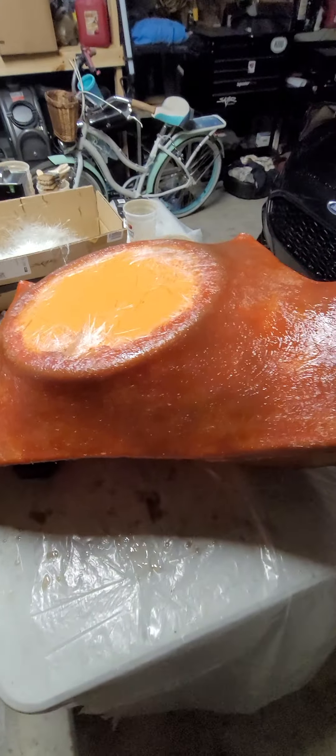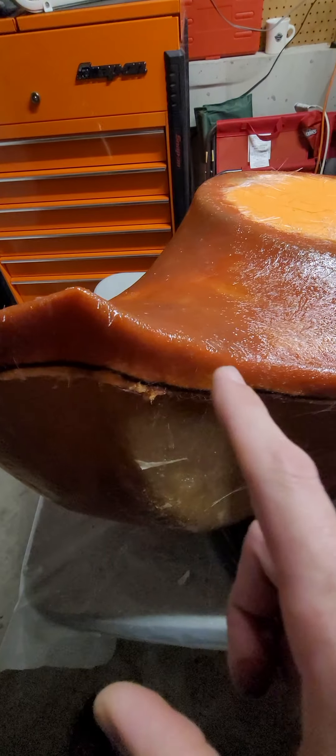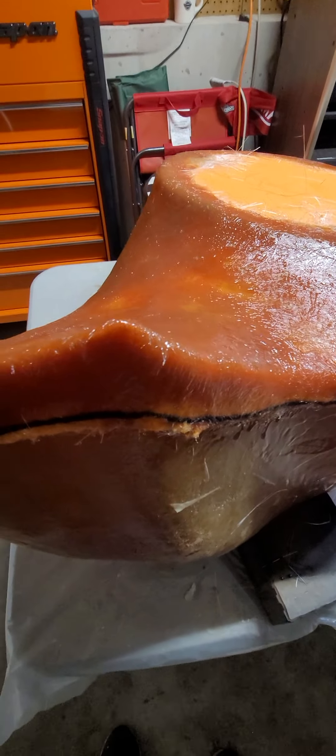Alright guys, update. I turned the TV off — kind of had to hurry up and get this stuff done. We got the fleece laid over the box. I showed you how I taped it, how I stretched it. You can see the line I drew is where I cut the fleece. I did resin on top of the fleece first — no glass mat, just resin. Once that dries, I cut the fleece off and take the tape off. The fleece front of this box stays in place — that's what gives you the form to lay your glass mat over top of. All this fleece that we resined all the way around is dried hard. That's your form to build your fiberglass off of.